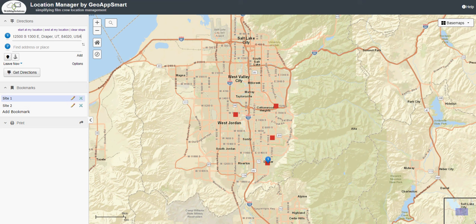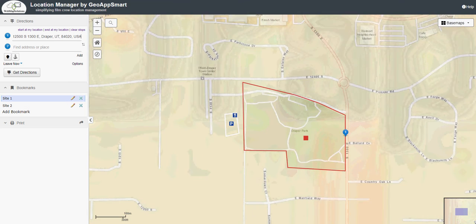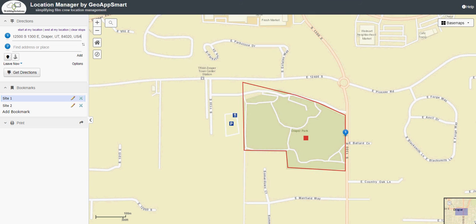So if we click on site 1, you can see we zoom straight into that site. So we get to see the site itself, getting a fully interactive map. We've centered the map. We've marked the area where the filming will take place, and we've included in here both where the parking is and where the catering is as well. Again, this is a hypothetical scenario, so just bear that in mind.